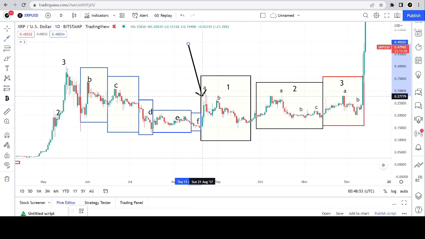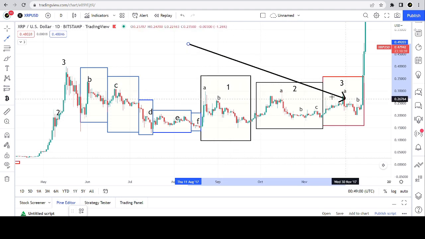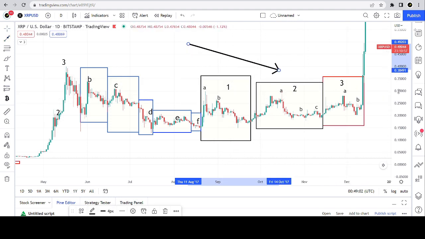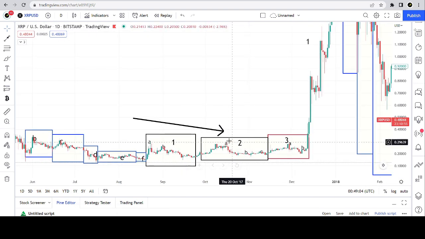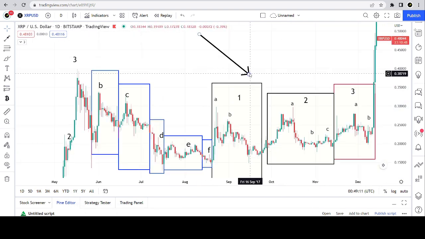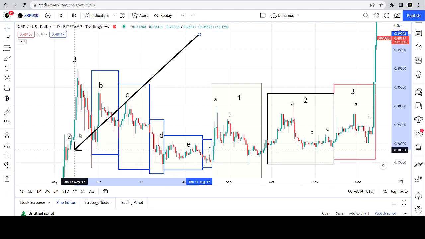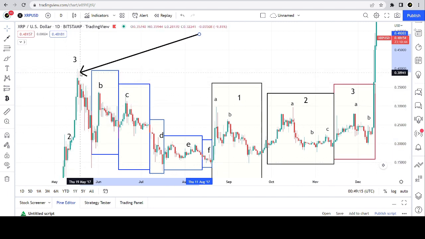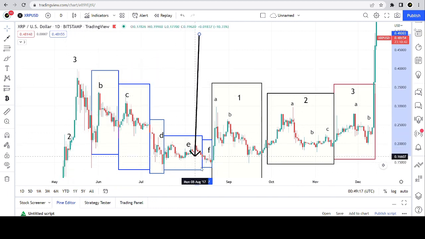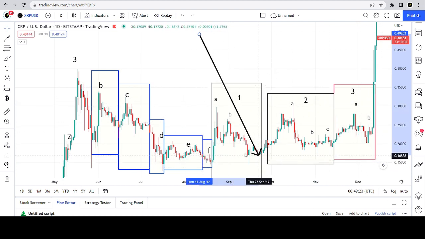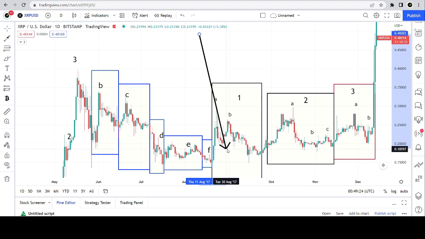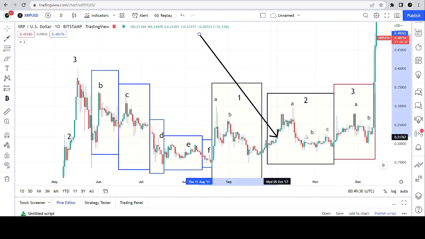But before we do that, let me point out, this is the phase that we are going into. It is a range-bound sideways time. It is not a bull run, but it does, as you can see, lead into a bull run. So folks, just as XRP has bull runs, and just as XRP has declines, XRP has these sideways range-bound times that exist in between declines and bull runs. That is the phase we're going into.